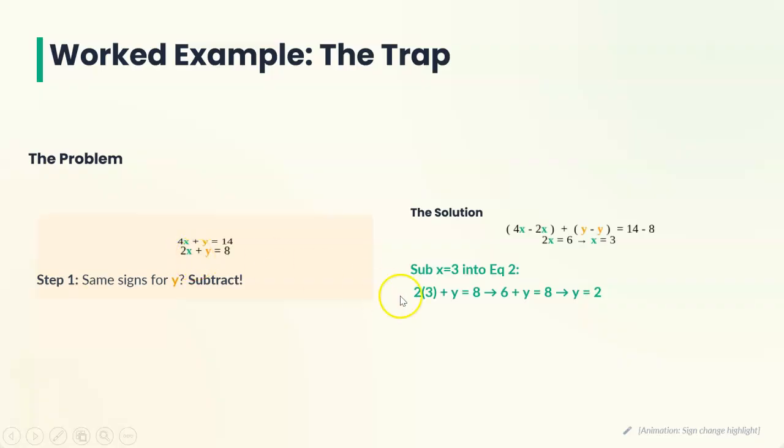So wherever I see x, I'm going to put 3. So 2, this is 2. Instead of writing x, it's going to be 3. 2 plus 3 plus y will be equal to 8. And I'm going to make y the result of formula. So 2 times 3 is 6.